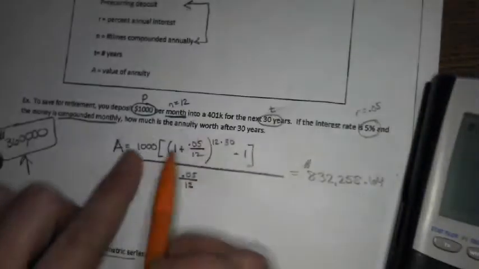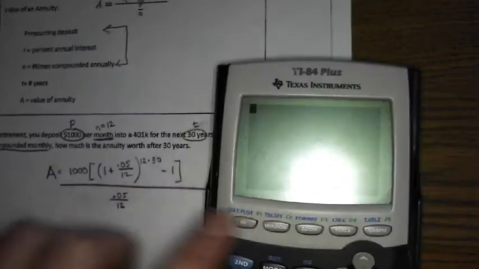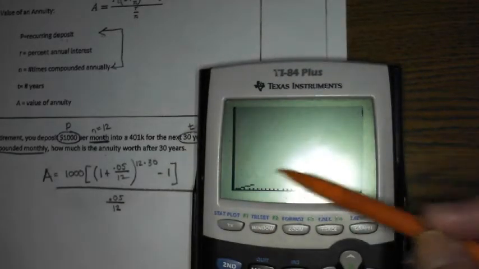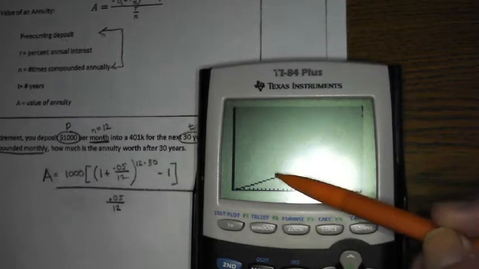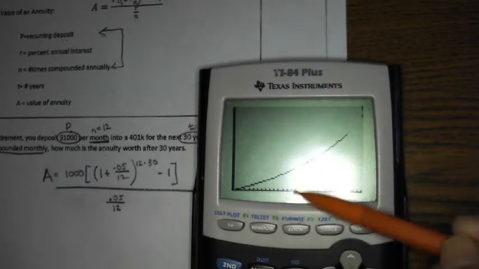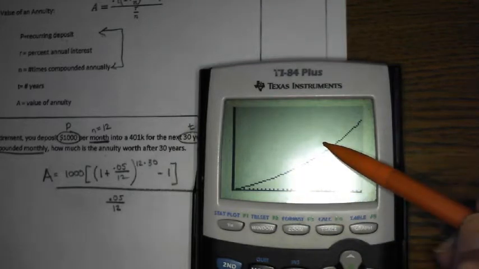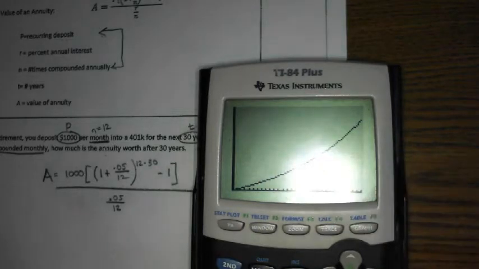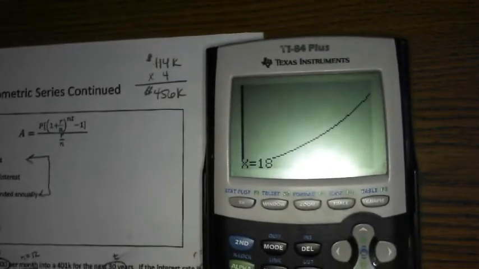Well, I'm not going to just type this in again. I've already typed in this monster once. I'm going to go back here, and I'm just going to do second trace, and I'm going to see what the value is at year X of 18, the 18th year. I'll see the value of this annuity, right? We'll assume the same thing. I'm going to do $1,000 a month, 5% compounded monthly, all that good stuff. So second trace value, if I type in 18, this will immediately give me the 18th year's balance. And we're trying to figure out if it's going to be enough.